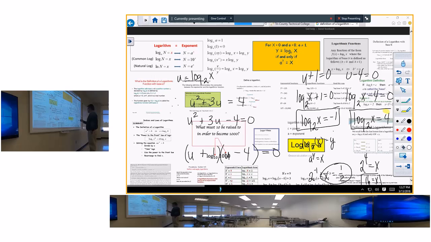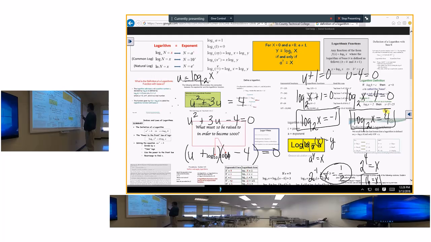Log base 2. I've got something transposed. And a to the y, this is y right here. I think I was calling that x. I might not have been. This is x, and this is a, so that would be 2 to the 4th is equal to x. Okay, something's kinky here, because I got that and they said it was wrong.